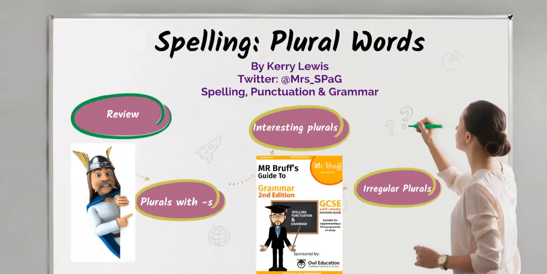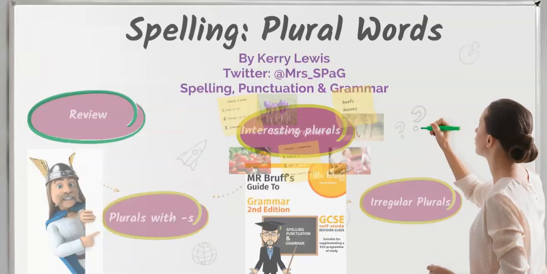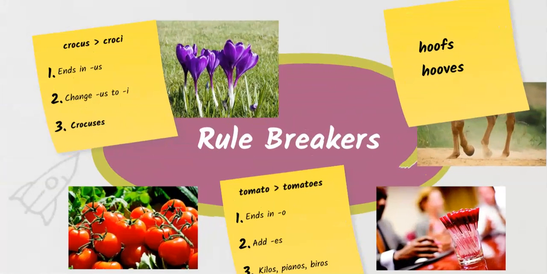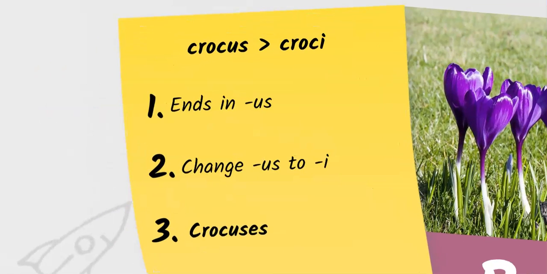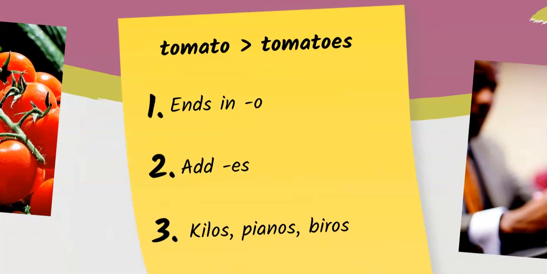I call the next set of words interesting plurals. Let's have a look at them. The first is the plural form of crocus. It's croci because it's of Greek origin, but many people today say crocuses, and that's fine. In fact, it's far more popular. It's the same with the plural of hippopotamus. You can say hippopotami or hippopotamuses.